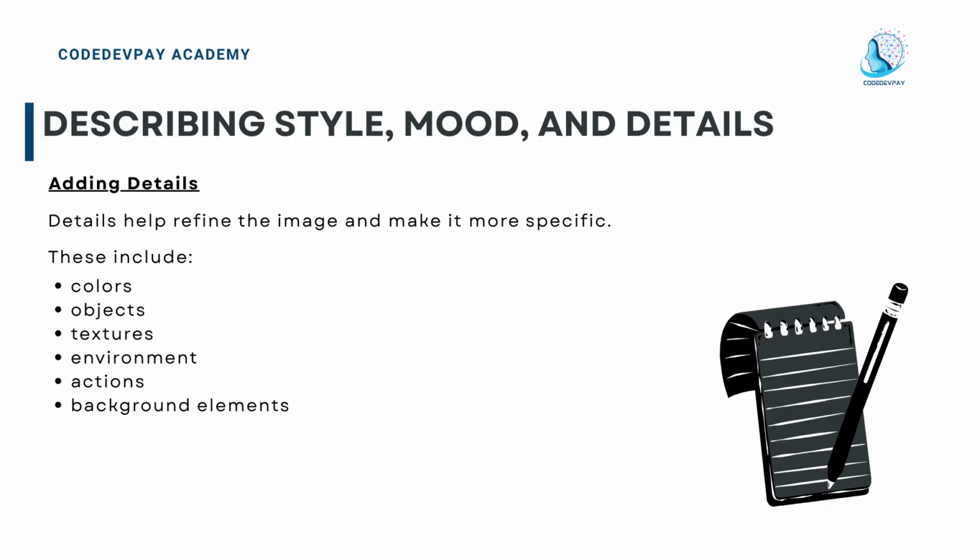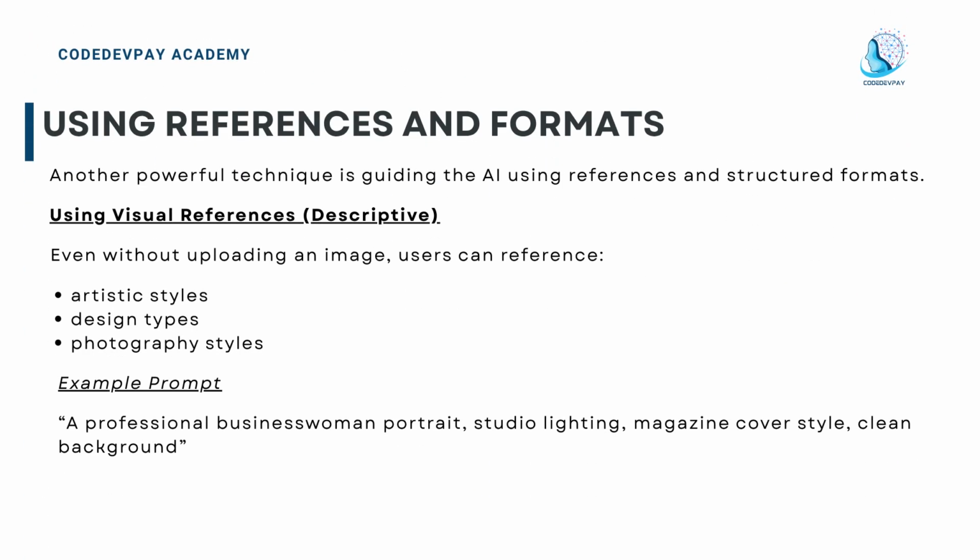Now, before we try our hands on such prompts, let's look at references and formats. This is another powerful technique that helps to guide the AI so that it can give us our desired output. If you remember in our previous lesson, during one of the image generations, we were asked to provide a reference image so that we can use the prompts that we provided to generate our image.